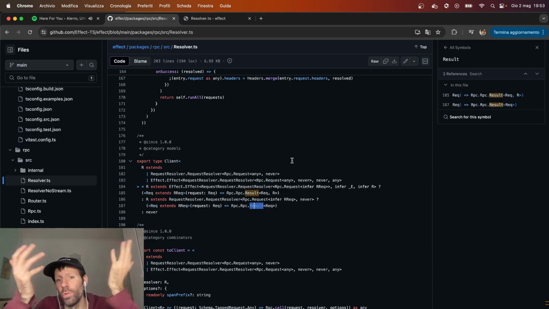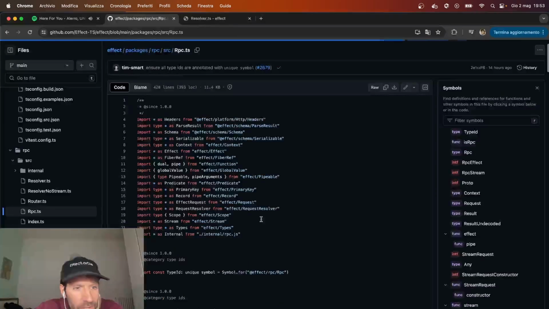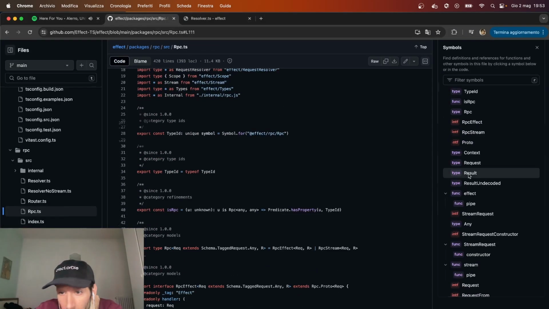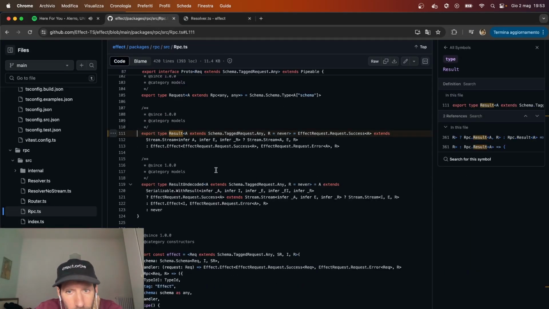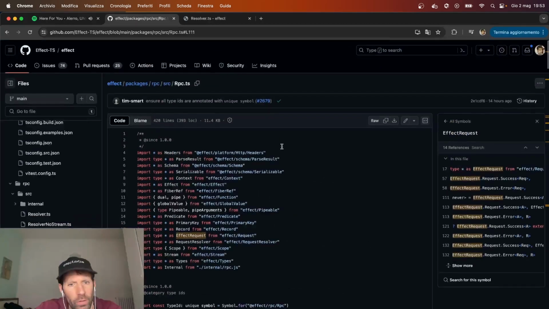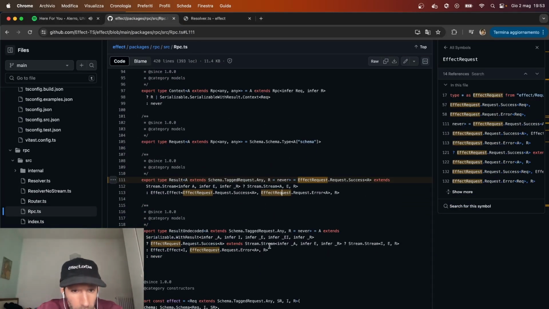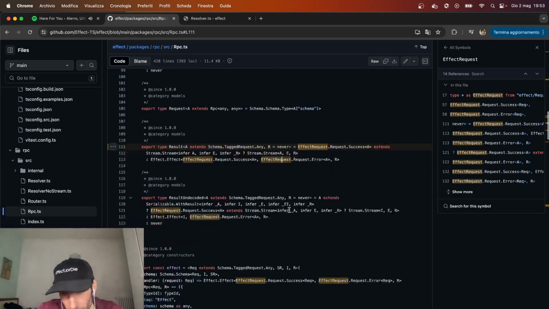Because we could imagine having errors over the wire, so I expect that RPC results at least introduces new errors. Oh, it doesn't. So maybe all the communication errors are automatically moved into defects, maybe? Because it's something that we don't expect.